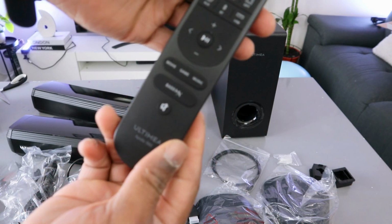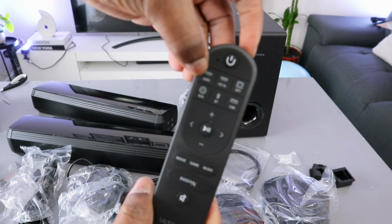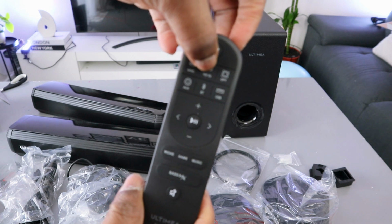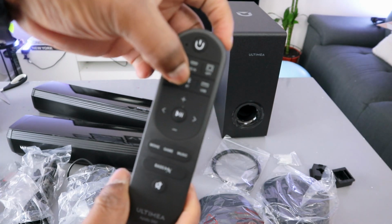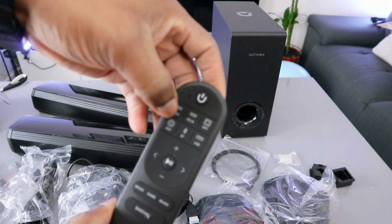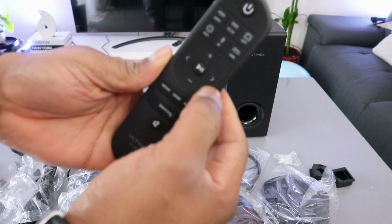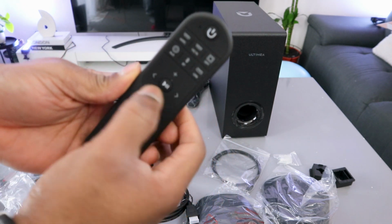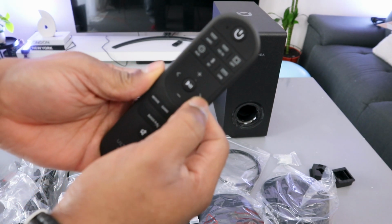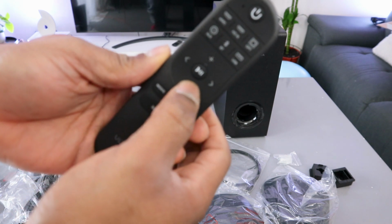This is the remote control, and from this remote control you switch the soundbar on and off. From here you can see HDMI, EAC, HD in, optical, auxiliary, Bluetooth, and USB. All the connections here, you just need to do the connection and select the particular one. Then the center one is pause and play. Then this button here is for you to go forward, and this button here is for you to go back to the next track. Plus is increase the volume, minus is for you to decrease the volume.